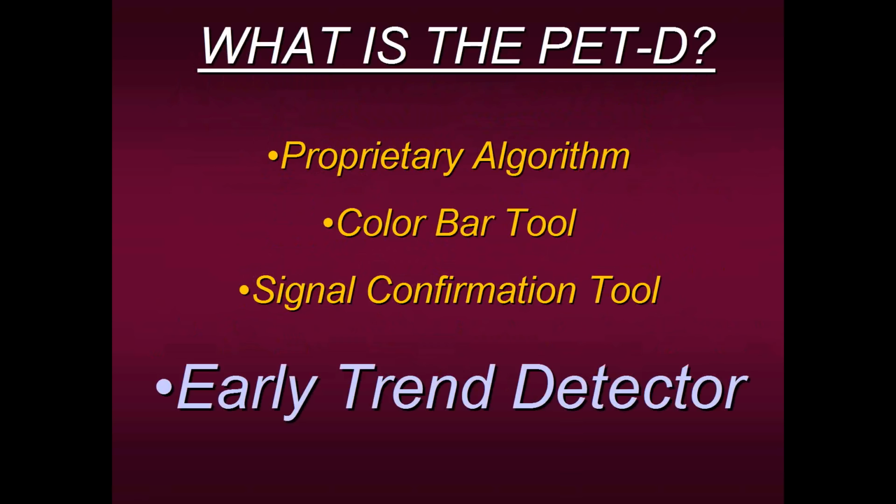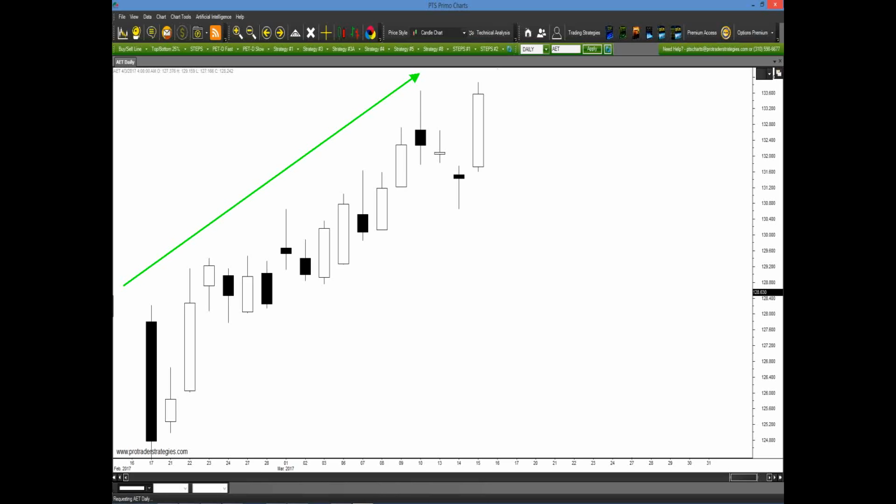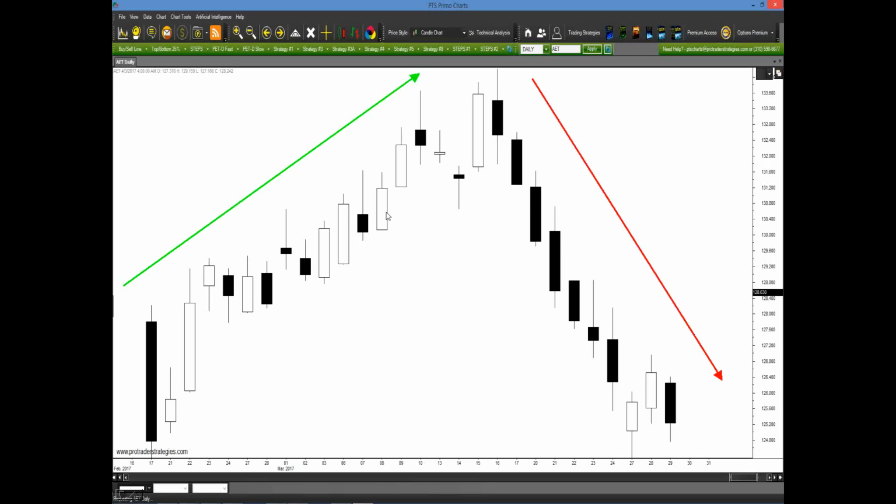But today we're going to be talking about how to use the Pet D as an early trend detector, because once you know what the trend is, you can apply this specific technique. Let me show you what I mean. As we look at this older bar net, and if you've seen my presentation in the past, you know I've used this example a lot because it exemplifies exactly how well the Pet D works. Usually people will see an uptrend is established, they'll get in somewhere around here, and then the minute they get in, this happens, okay? Happens to everyone.